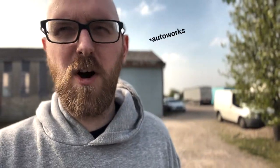Okay, so we've made it to CF Performance to use the dyno. Josh has got the car on, he's been doing a few runs, getting to grips with tuning on the dyno rather than on the road, and just done his first power run. Everything looks okay, so I'm going to take you inside and we'll see what's going on.